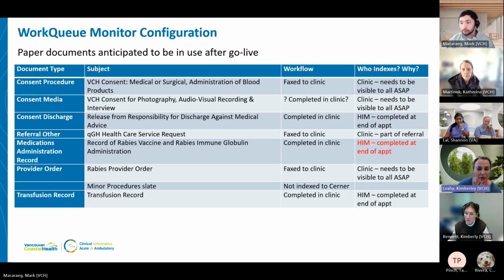Sorry, I think I missed a step somewhere. Why are we still receiving faxes? I thought everything had to be put into Cerner. Because of that form in the middle of that list that Mark's showing there, the qGH Healthcare Service Request Form. That form is how providers who are in their offices are going to still ask you for appointments that don't require physician's orders, like wound care and bladder scan and things like that. Okay. That's typically how we have recommended it, because those providers are going to keep using that form for other things that they need to send the patient into the hospital for. We don't expect GPs in their offices to use Cerner to enter labs or ECGs or anything like that.